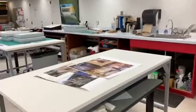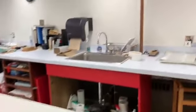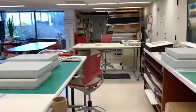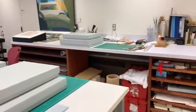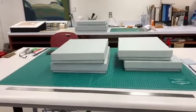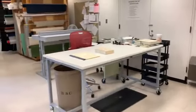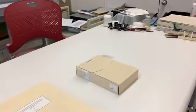Moving down, we have here a table with some printed surrogates that we needed for a book that had some missing pages. And we also have a sink where we wash all of our tools after a day of work. And down the line, here we have Chris and Hyacinth's bench. So Chris's bench is here, and he works on a lot of large projects, like a lot of housing projects. And as you can see, he has a lot of boxes that he is creating for some heavy books. And finally here we have Hyacinth's bench, and she also works on housing projects. We have here a pan binder and also a tuxedo box.